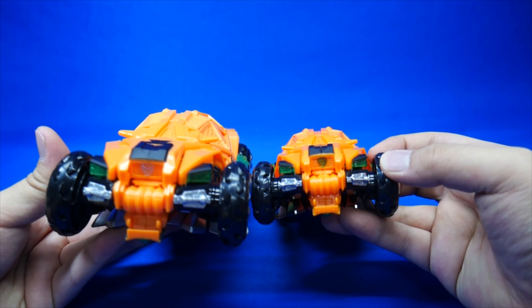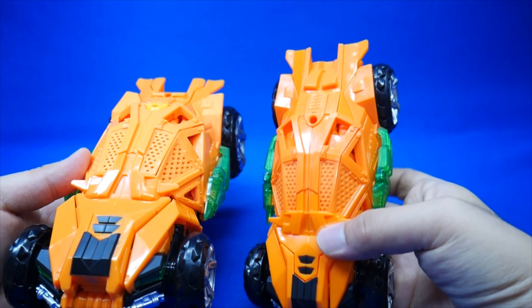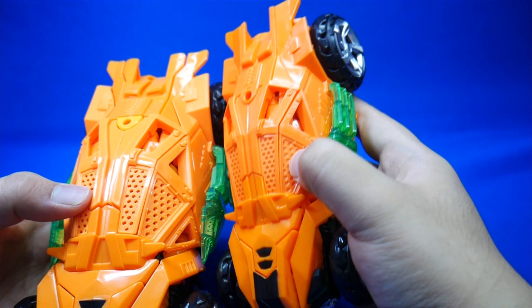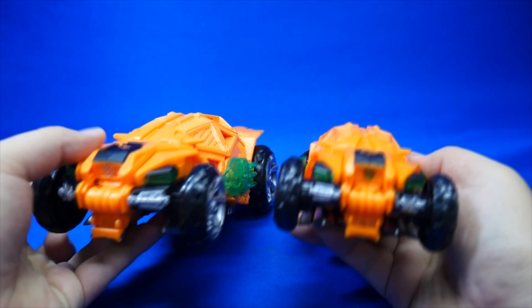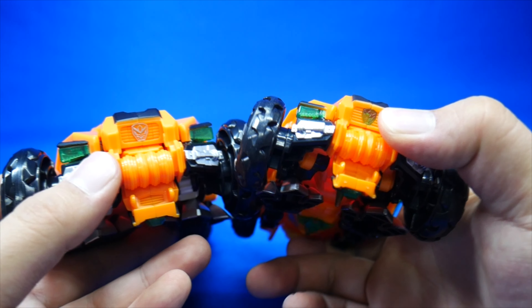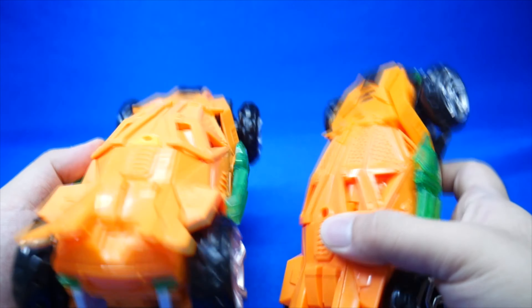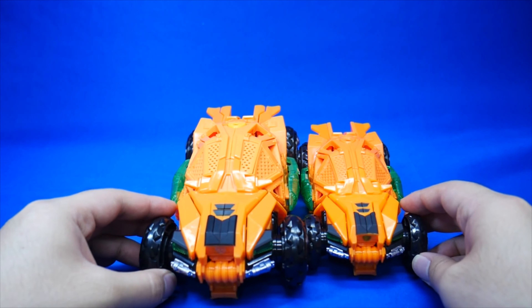So is there anything different other than the size? Overall the general shape is the same, but I think this is a slightly darker orange plastic. It still has those perforated windows, but not completely whole — they're kind of filled in. And the front, the major difference is this is a transparent green official Carbot symbol. There's not much skimping out on details except the rear lights — no green. But overall, this is a very nice downscaled Gold Rex.